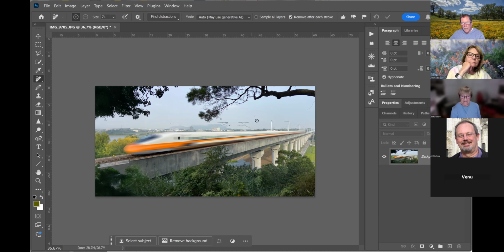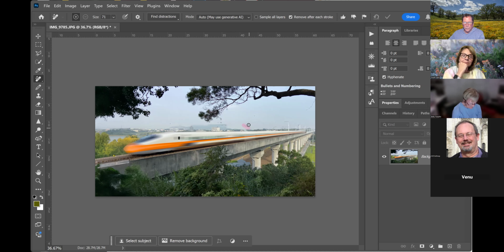Yeah, it's quite good. Yeah, it's very smart. So if I wanted to, I could get rid of all that stuff. And like I said, the remove tool has just evolved far beyond its original intent. I had demonstrated it or used it in beta a year ago, and it was okay, but it's pretty darn good now. I'm pretty happy with it.